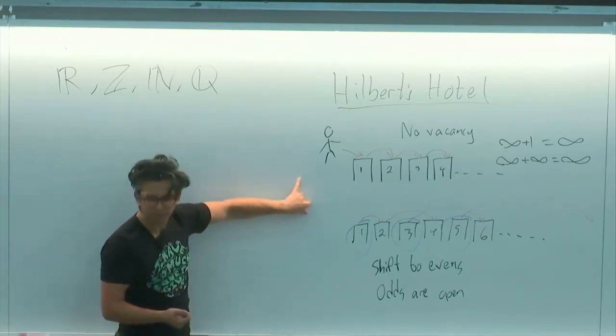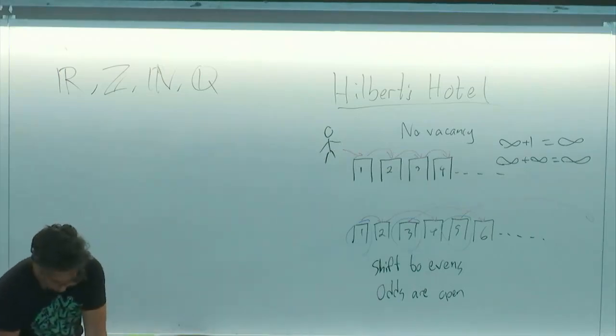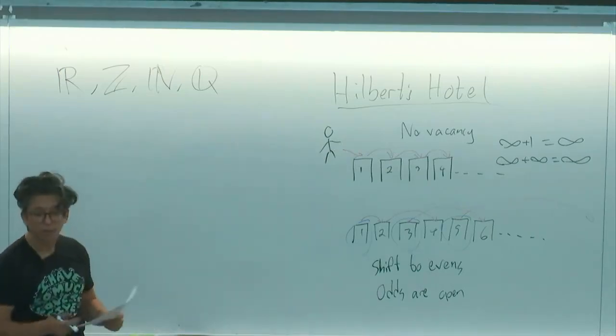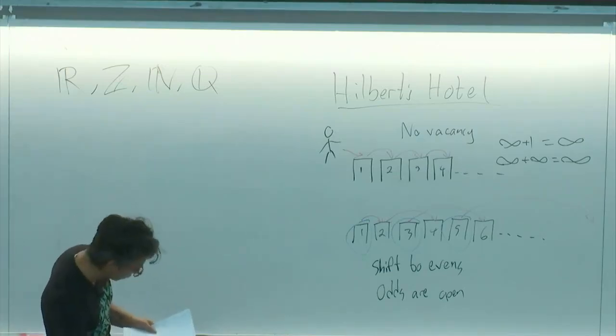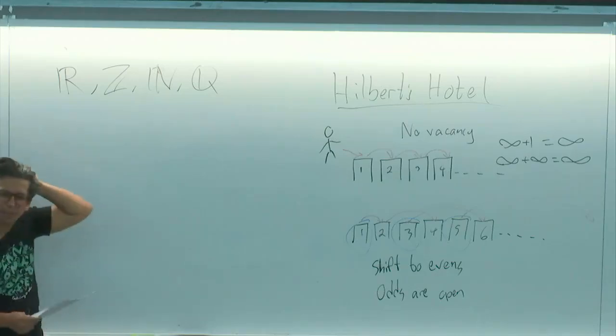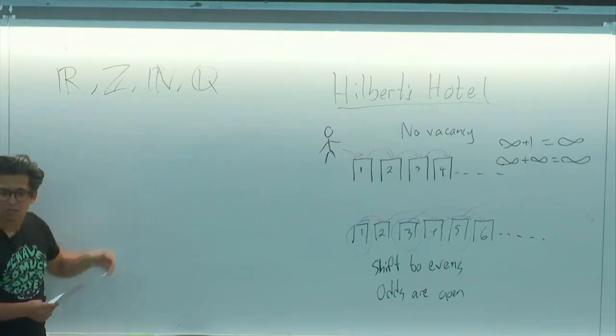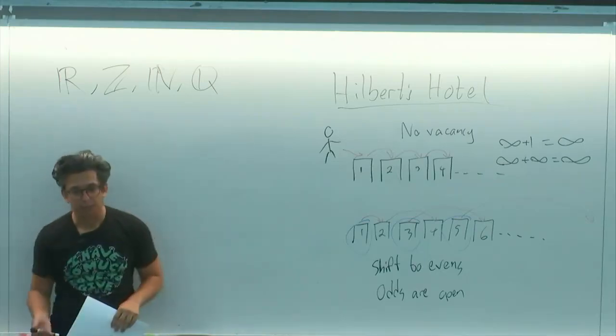Looking at here, it seems like maybe all infinities are the same. Let's look a little bit more. We really need to know, how do we compare sizes? That's our real question. How do we compare sizes? And counting doesn't make sense so much because we can't count to infinity. So how can we count without counting is the question.